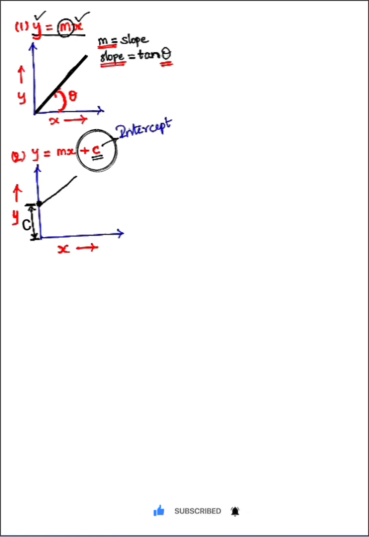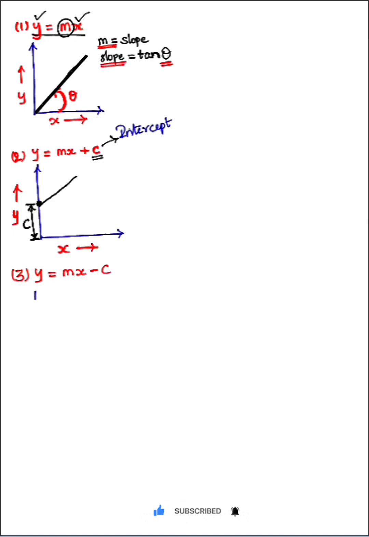And do you know why I'm starting this curve above the origin? What is the reason behind it? Just have a look. The sign of c is positive, right? So that's why I started the curve above the origin. Due to c having a positive sign, it will start from above the origin.